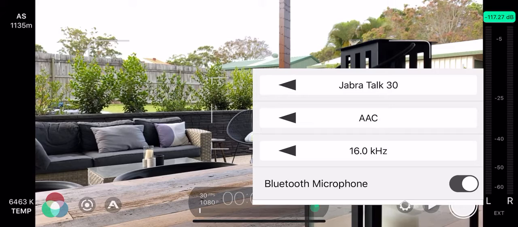So just select that. The next setting down is the compression, or the file type of the sound file. AAC is a good one to use. There are other types here, AIFF and PCM. They are higher quality sound, but for the purposes of what you're doing, I think AAC will be good, and it will allow for editing in Premiere Pro later, which may happen.